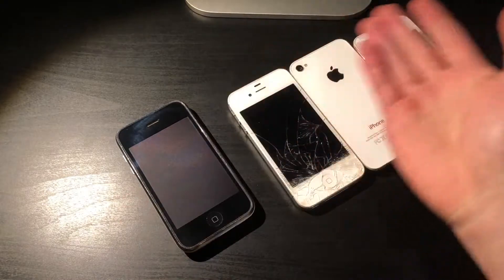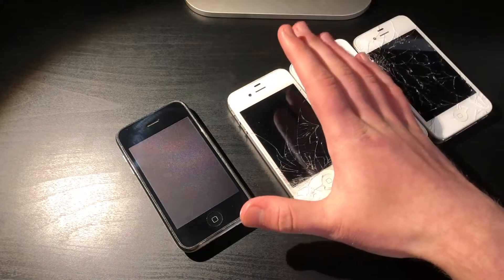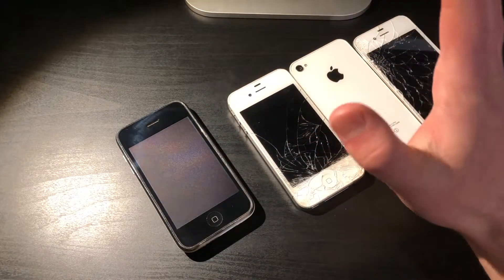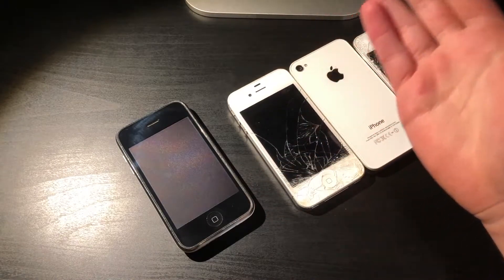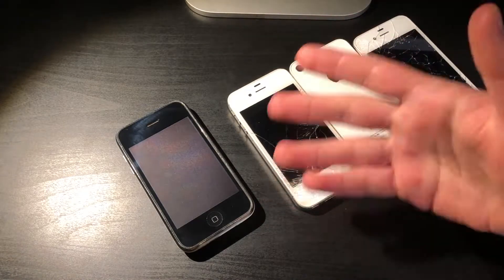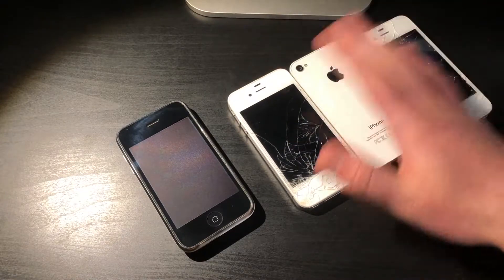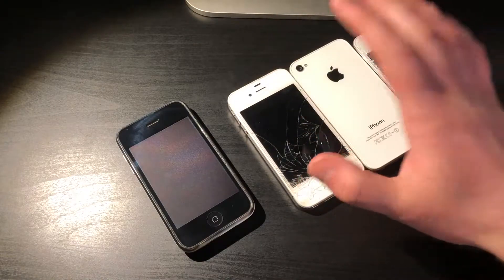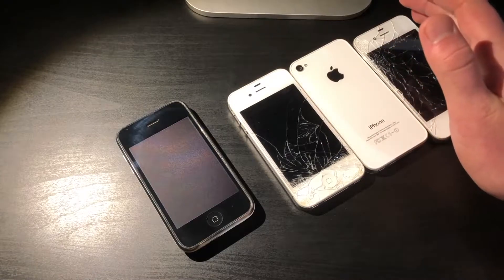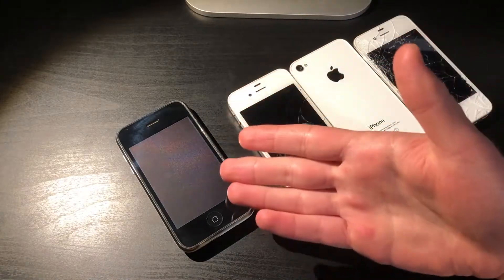There is one thing that all of these devices share in common, including iPod Touches and older iPads: they were huge during the initial jailbreaking scene whenever these devices were new. If you don't know what jailbreaking is, it basically means you can install apps and system tweaks that are officially not supported by Apple. Doing it on a newer device doesn't help too much unless you're really into jailbreaking, but on older devices especially, it's really helpful because it brings a lot more life and support back into them.